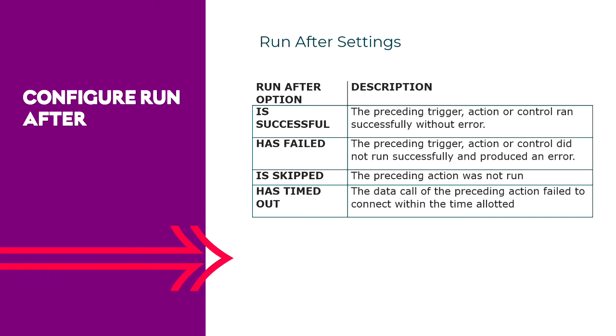Has timed out is when the action has an amount of time that's been set for it and a number of repeats, so it will repeat a number of times, waiting in between each time. And if that whole timeout setting has failed, then you'll have a has timed out response. Let's have a look at that has timed out in detail.